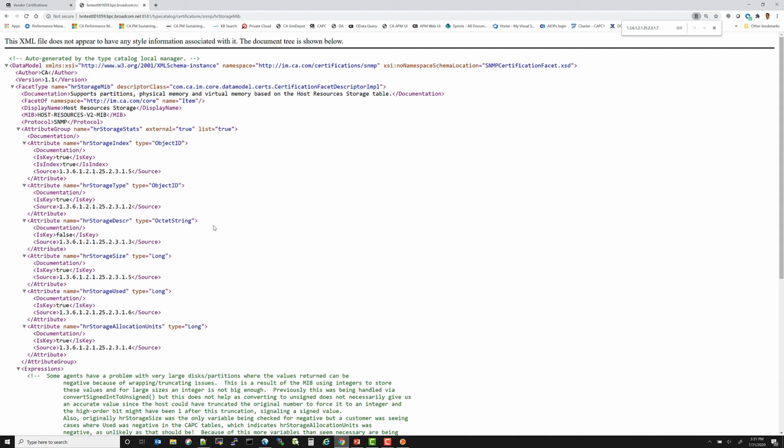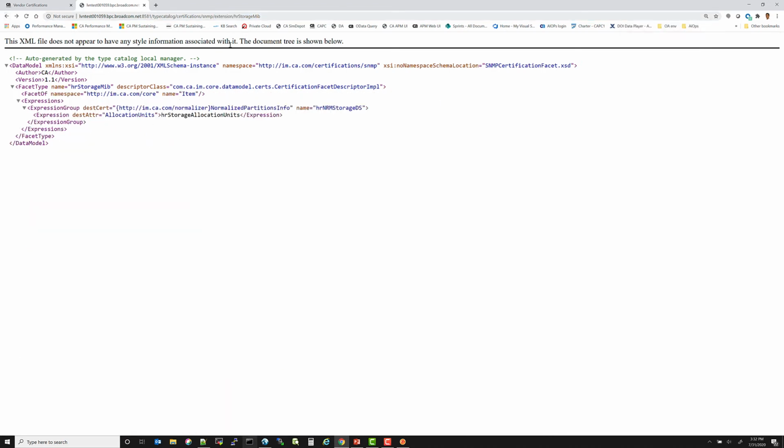What we would need to do is, again, add to the extension of this particular vendor certificate, so that we add a new attribute in the attribute section for this certification with the OID that we want to poll. So if we go back here, we would need to add a new section in here with the attribute.